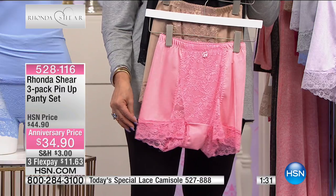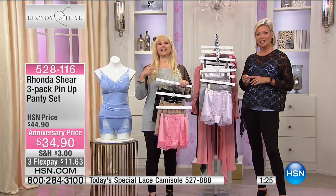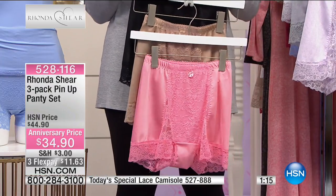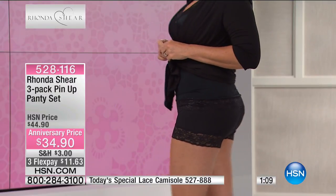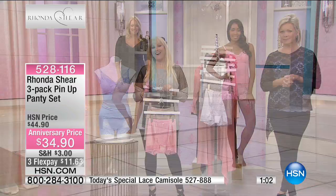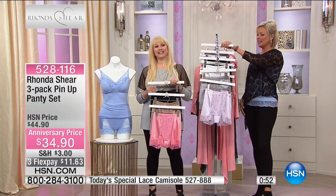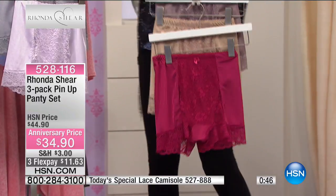You saw the one I had on earlier with the pink dress — that is the hottest bra. You're going to love that. All my models put it on for the first time and they all flipped over it. Our product does what it says, really and truly. And also my husband will look forward to it too, because I'm going to ask him which color he wants to see me in. Thank you, Tammy — you sound adorable. She made some good choices for her first Rhonda Shear purchase after 14 years. I'm so in love with that bra. Our bralettes are so beautiful.